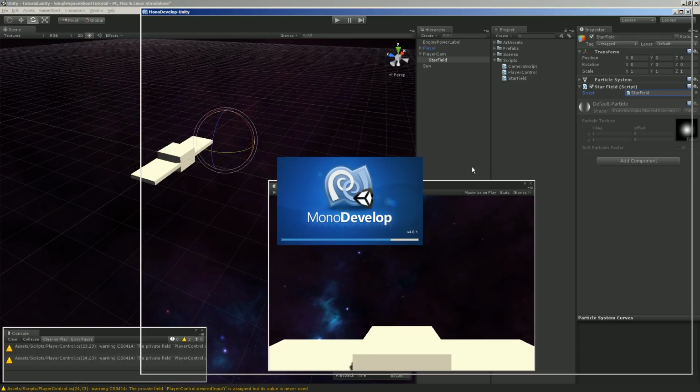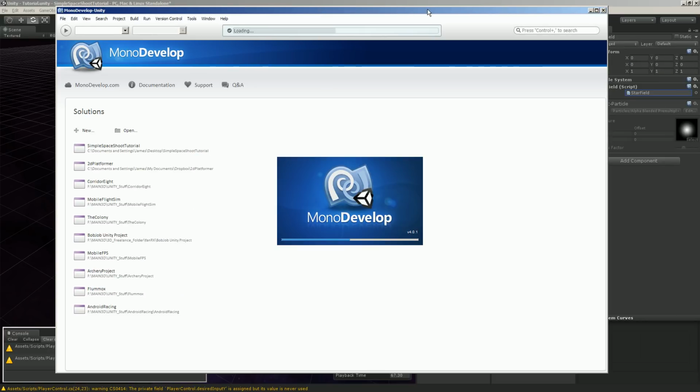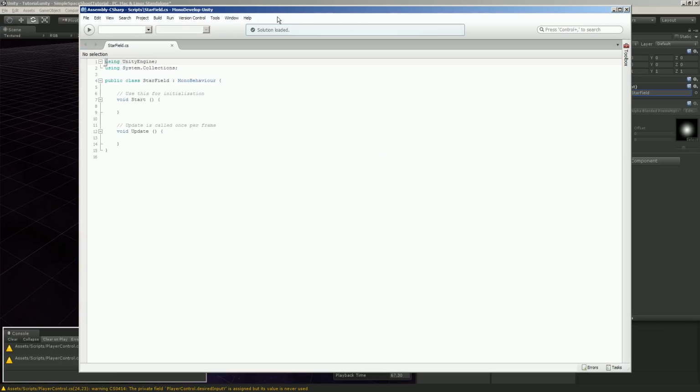And this script is going to be actually a lot simpler than some of the other ones we were working on that took like 30 or 40 minutes to write. This script's pretty short. So here we go. We have a new public class, Starfield. It's going to control it.